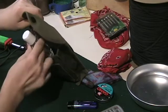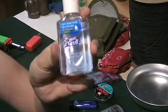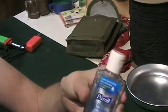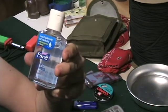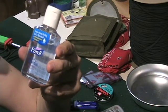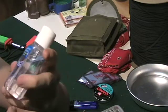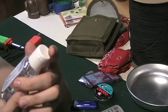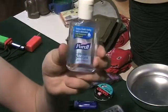Last thing I really carry in my kit, I don't see many people carrying it in a kit, is Purell hand sanitizer. It works great for a fire gel. It'll take a spark, it'll take a flame, it burns for a good long time, enough to get small sticks and stuff burning. Even if you have wet fuel, it will get it dried out and going. It's not a super huge high concentration of alcohol, but there's enough in here to get the job done.